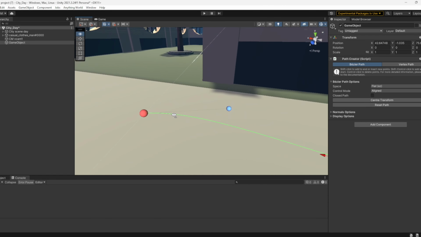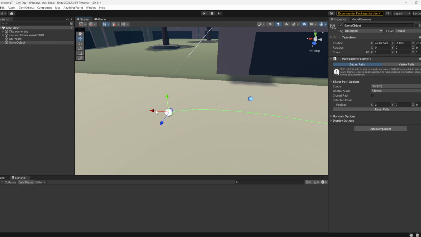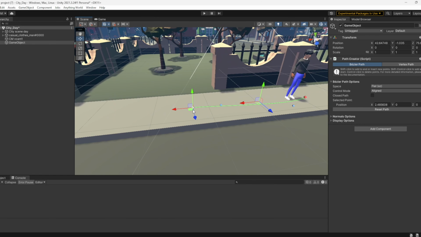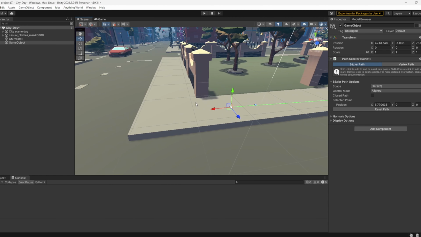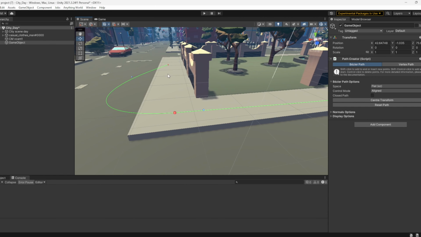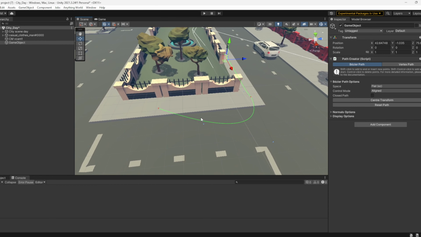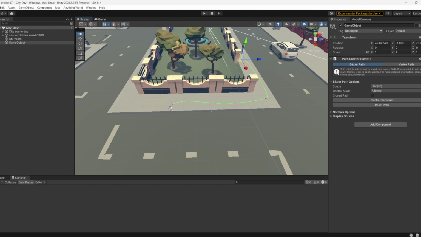Okay, now the cool part is I can easily adjust these nodes here in 3D space as well as the angle using these nodes here. So what I would like to do is now grab this node, move it all the way to the end of this path. And now I can hold down the shift button and click to add another node for the location. This will allow us to introduce more nodes for the path for the human to follow.